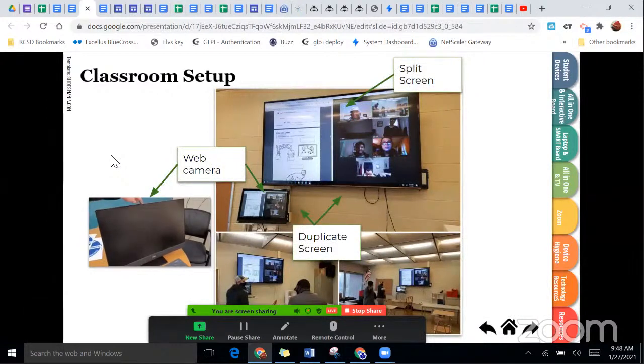And then just an example here of where those webcams are and an example of the split screen again. You can see this is a duplicate screen, shows exactly the same on the all-in-one as it's on the TV. And your webcams are on the top of those monitors. So some monitors you may have to push to bring the camera up like you see here on the left. Others, the camera will just be on the top of the monitor. You don't have to push anything to activate it. So you'll want to go in and look at your all-in-one monitor to see which type you have.